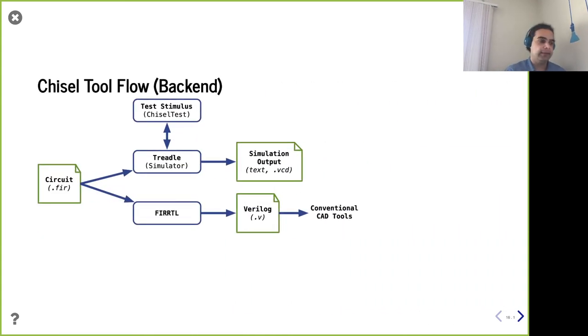So first, kind of think about the backend, right? So the backend, we have these FIRRTL files. Like I said, it was a little bit fast and loose. Typically, you do always run the FIRRTL tool to process the FIRRTL file, to go from high level to low level, a little bit of detail. But for now, be aware that, yes, we have a circuit in this FIRRTL format. And what do we want to do?